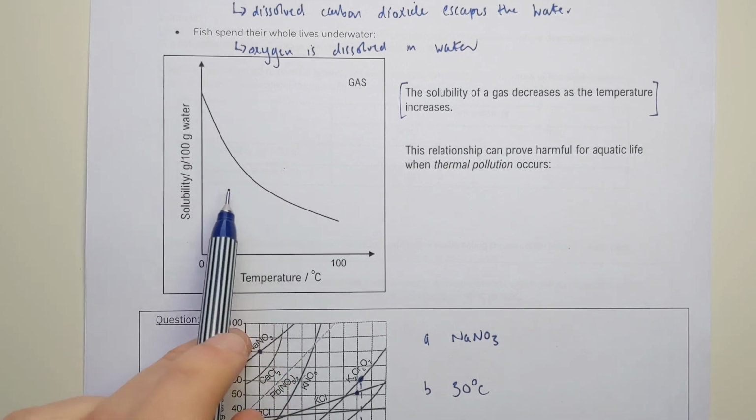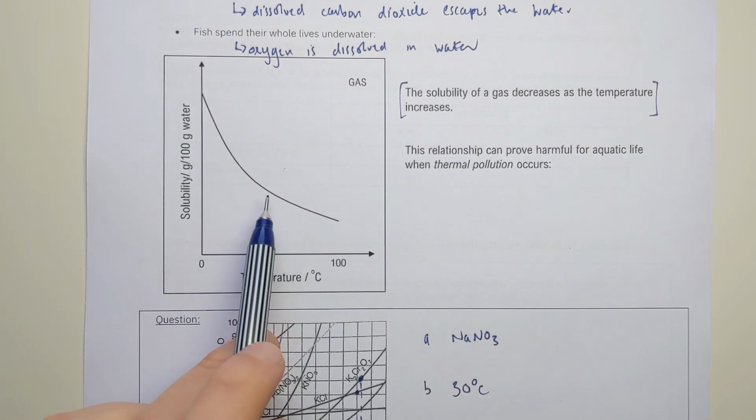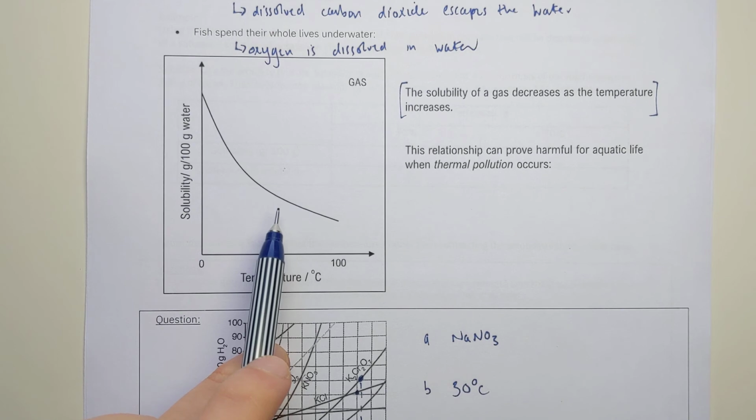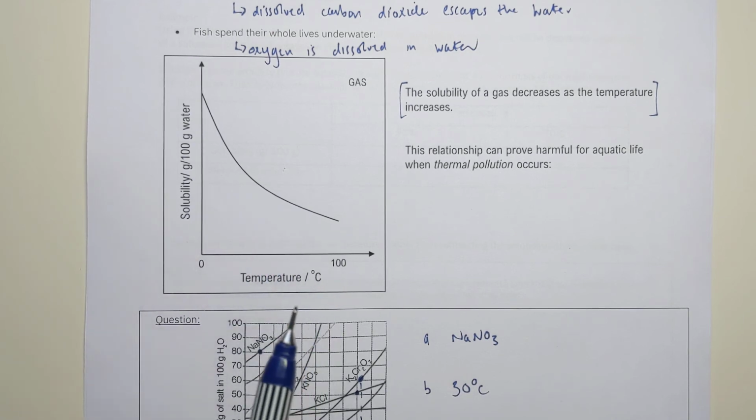The effect of slightly warmer water on a gas that's dissolved is that less gas can dissolve. The important gas for fish is obviously oxygen, and if they're now swimming in slightly warmer water, there's now less oxygen dissolved. If there's less oxygen dissolved, there's less oxygen available for them to sustain themselves and keep alive, which leads to a lot of fish actually dying.